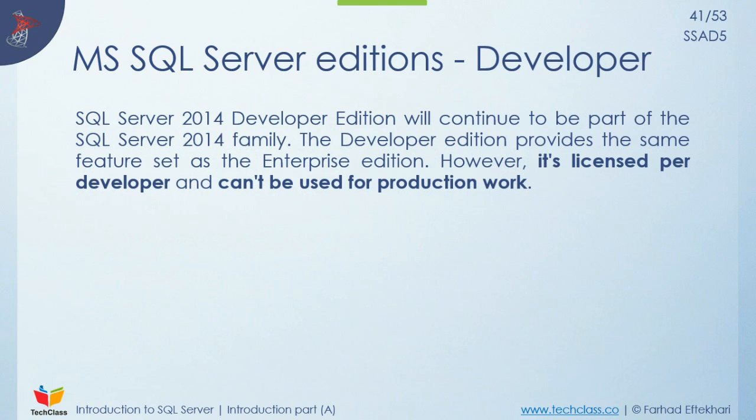SQL Server 2014 Developer Edition will continue to be part of the SQL Server 2014 family. The Developer Edition provides the same feature set as the Enterprise Edition. However, it's licensed per developer and can't be used for production work. So you can work with this Developer Edition for your applications, for testing, for developing, but when it is published in order to be used by end users, you are not allowed to use this license.